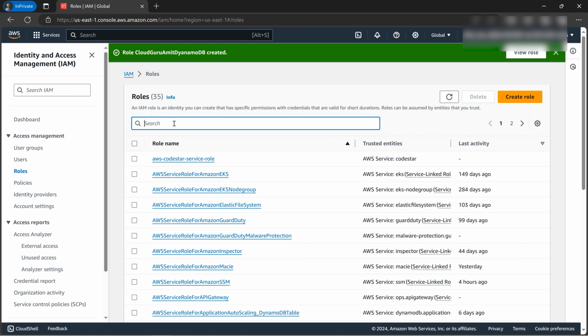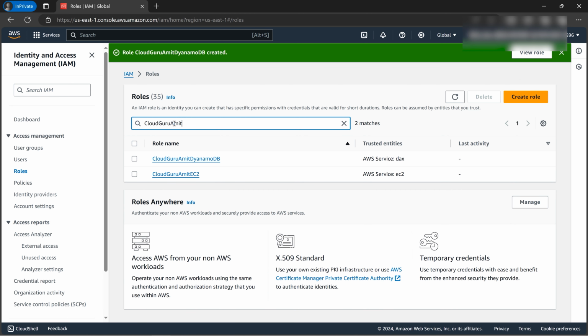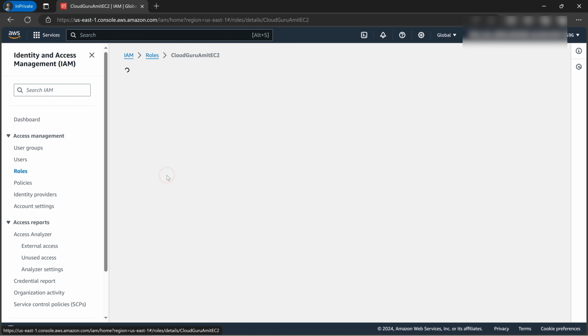If you want to check what's there in the role, I'll search with the name of the role. Since I have created it with my name, it's very easy to filter. Now in real projects you might have some permission issues somewhere. So you need to check what roles and what JSON document is mentioned.